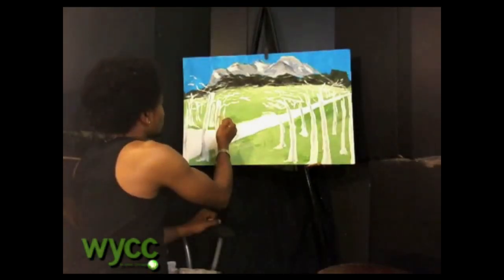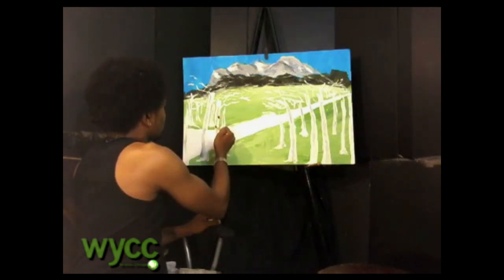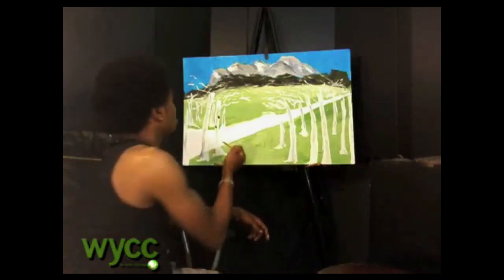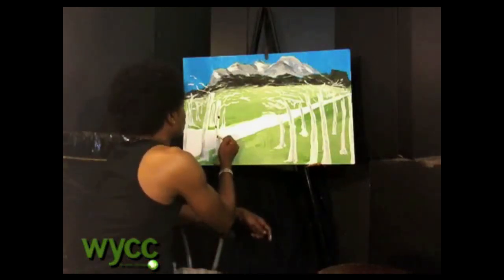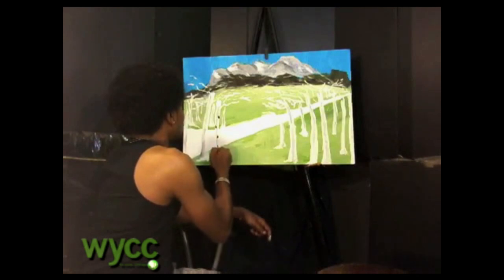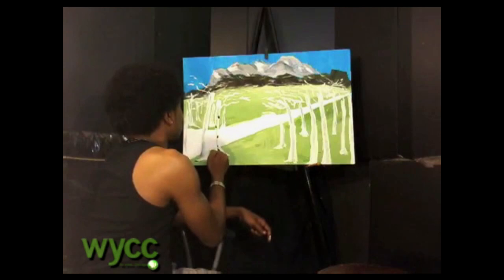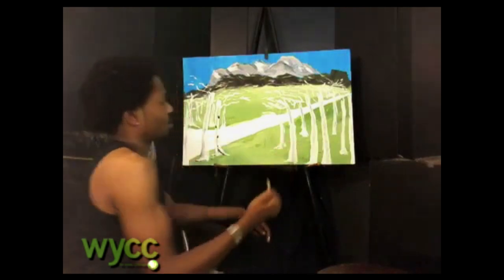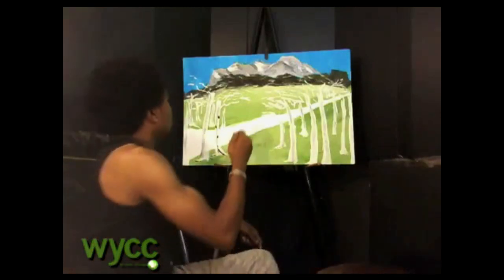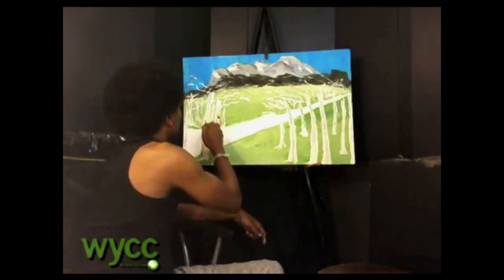I'm going to go in and I'm just going to put some of these little marks. So it's almost like I'm making those 101 Dalmatian trees, where you see those marks and you're like, wait a minute. And I'm also going along some of the trunks, just kind of highlighting where the tree is, only because, well, obviously, we want to kind of not have things blend in.